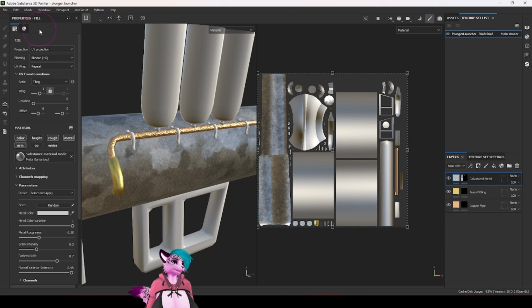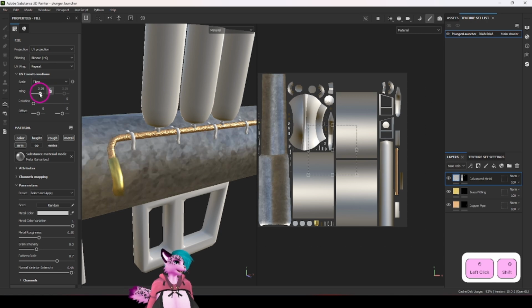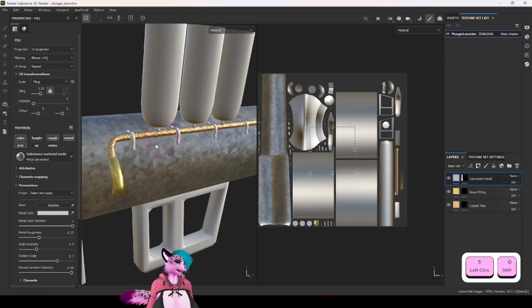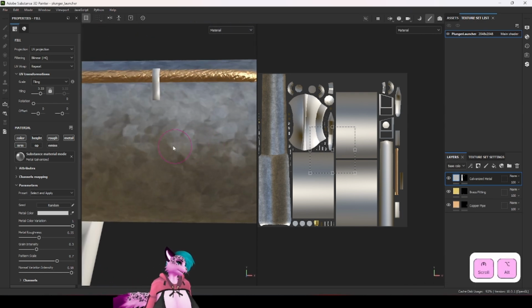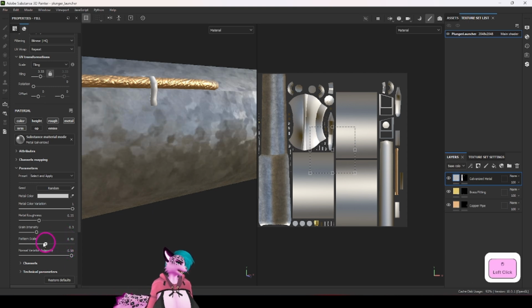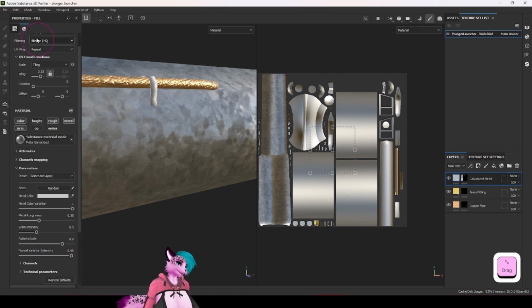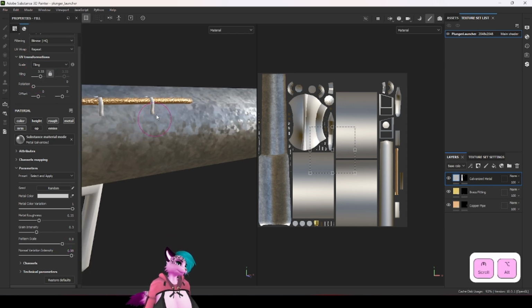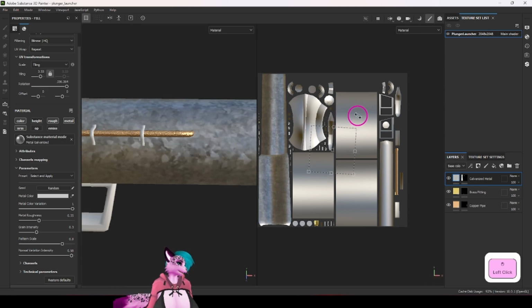When I adjust my tiling and make it bigger, you'll see that it now tiles a lot smaller. Some materials will come with a pattern scale to allow you to adjust the size without tiling, but usually you'll end up using this.